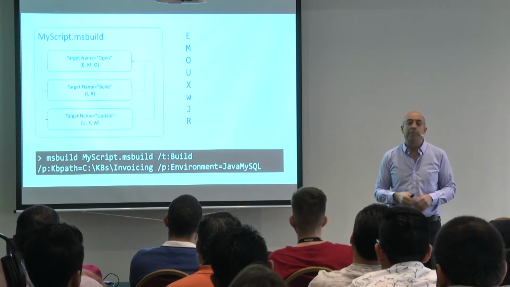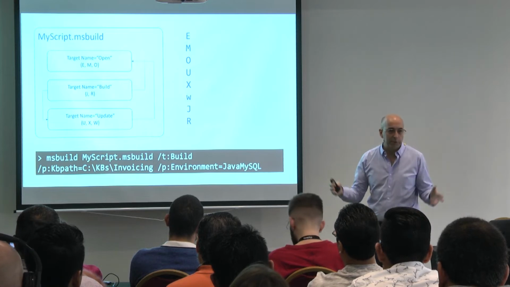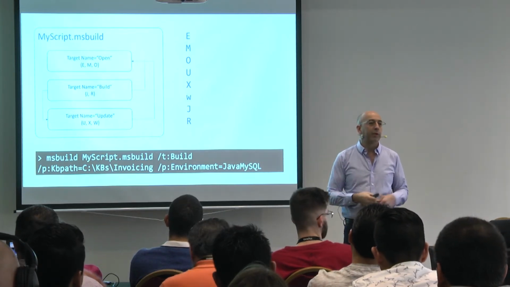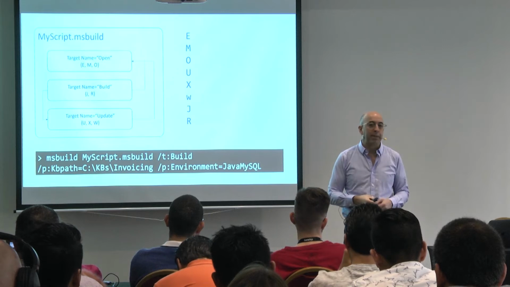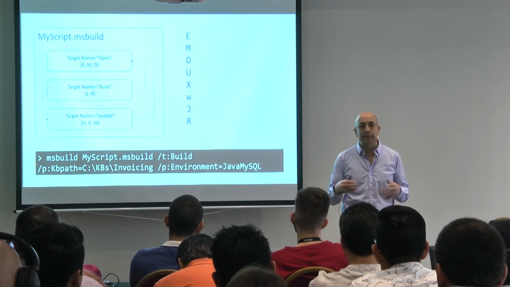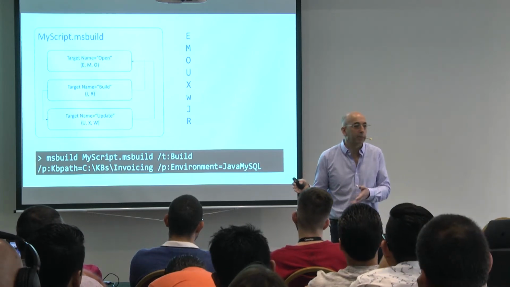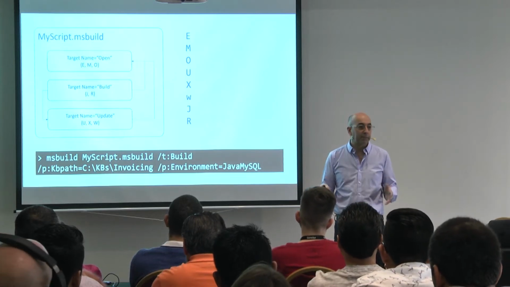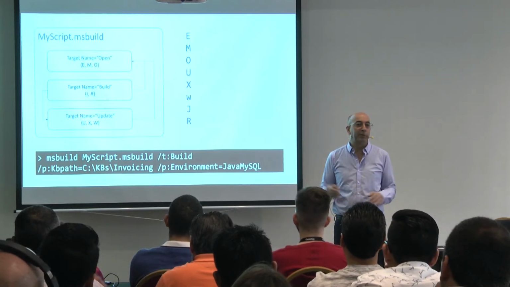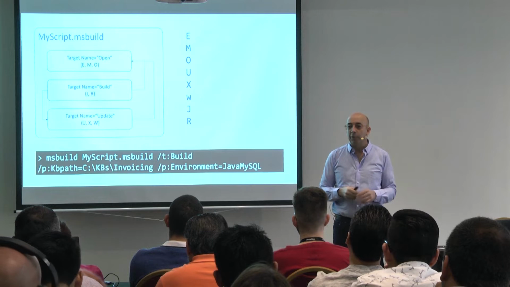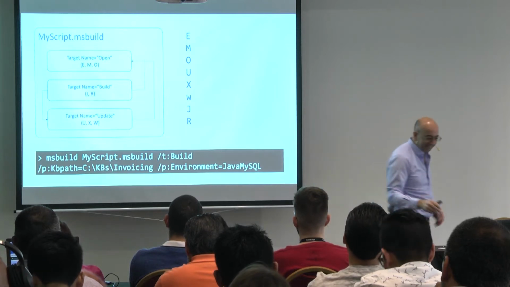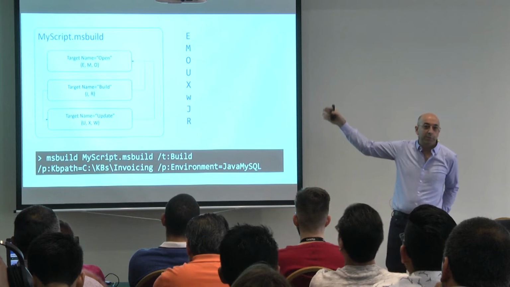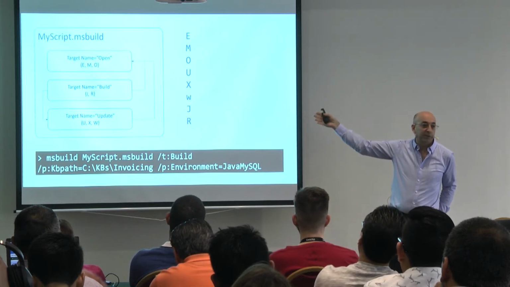Now, of course, there are many more things and many more possibilities in MS Build, much more technology and possibilities. And of course, that's for you to try out, do research and learn, but it's enough for today. This is MS Build 101. And then we are going to be using this to describe automated processes, right?